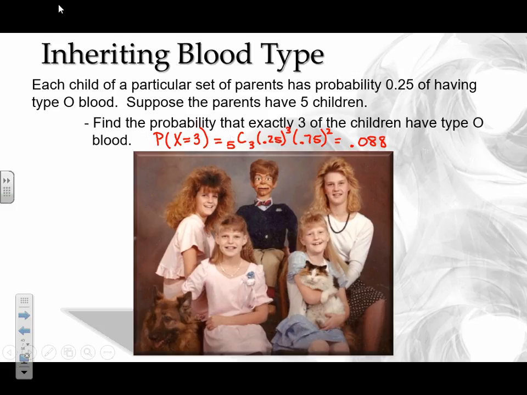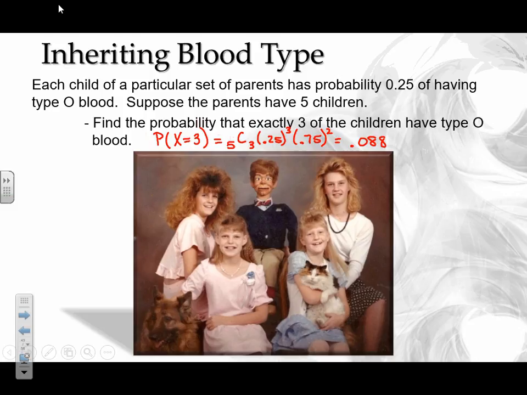Okay? Now, I'm going to show you guys how to do this on your calculator so that you don't necessarily have to use this formula every time. And you're going to see why we don't want to use this formula every time coming up on the next example here in a second. But I want to kind of start getting you guys practicing with this right now. So, if you want to calculate a binomial probability on your calculator, you can go into what's called the distribution menu. You're going to hit second, vars. So the vars key is right by the arrows. So hit second, vars.